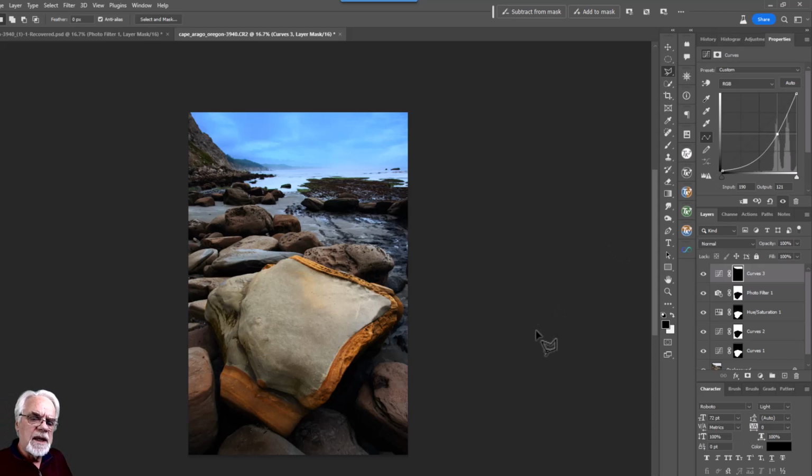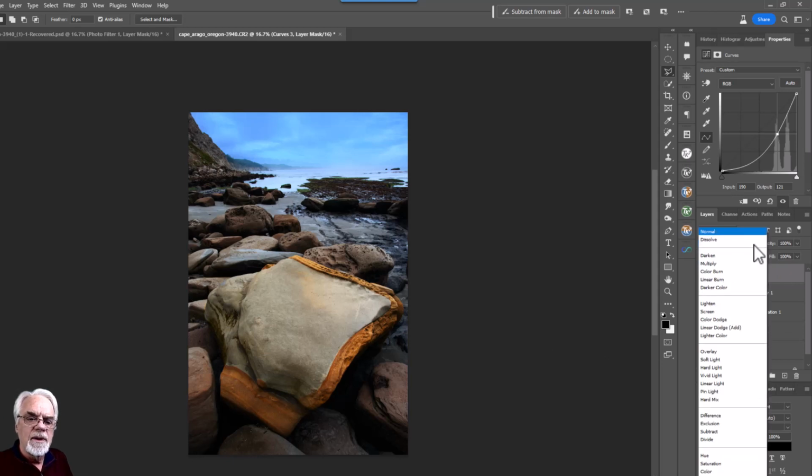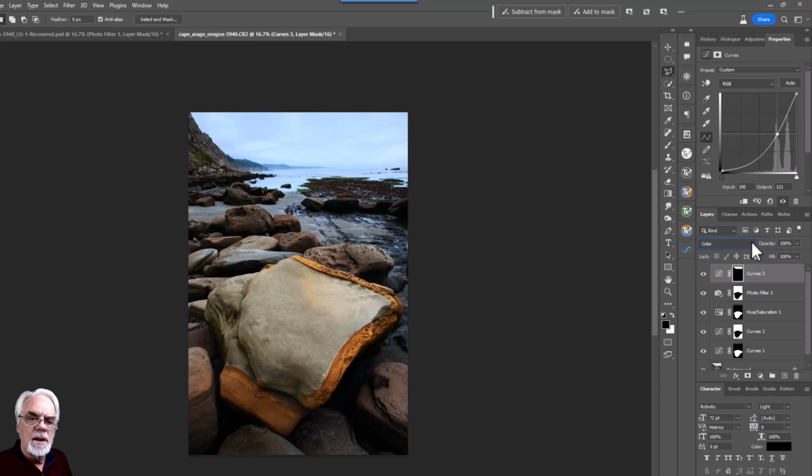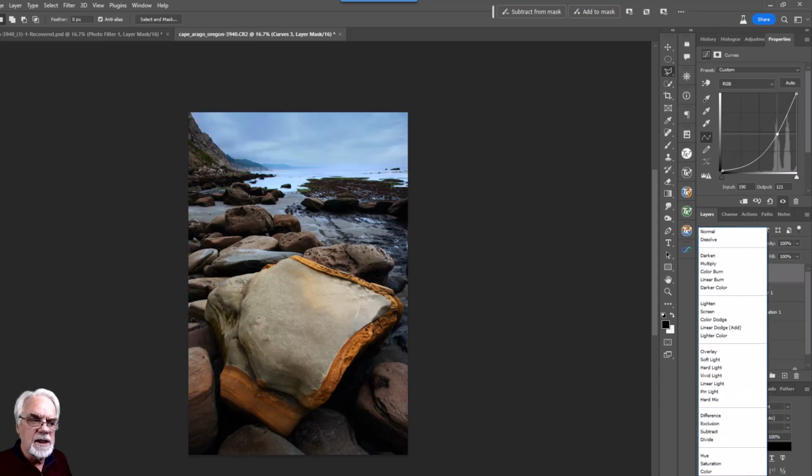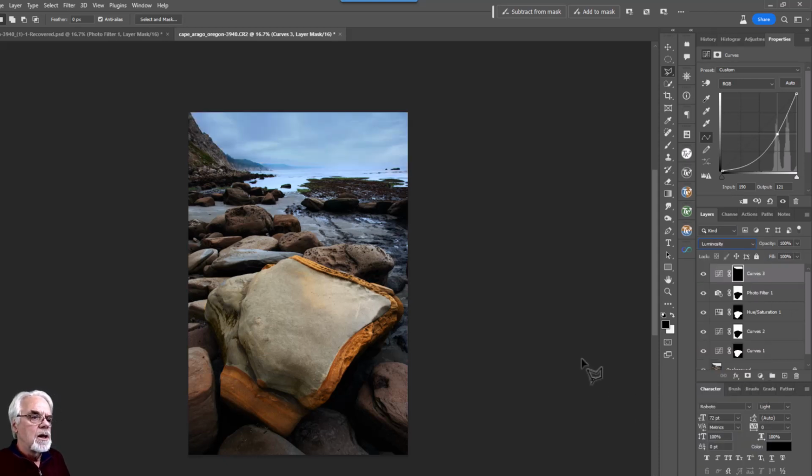The blue's becoming saturated because I've lowered and darkened it. So let's change the blending mode to luminosity, which allows you to darken it, but it doesn't saturate it. It only is adjusting the brightness, but not the color.